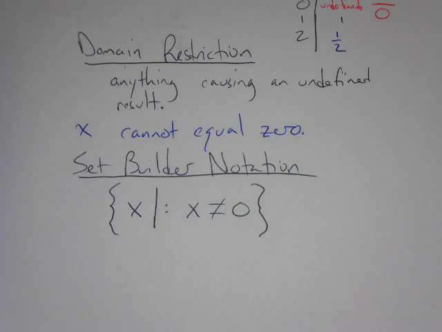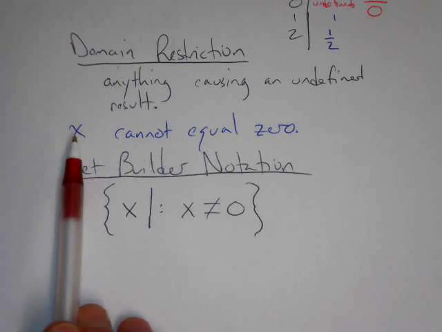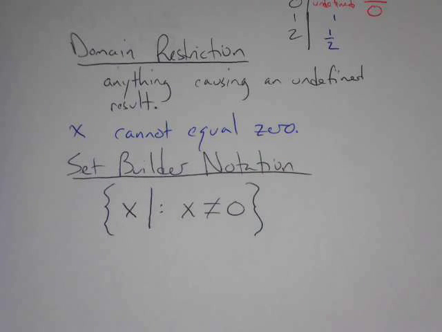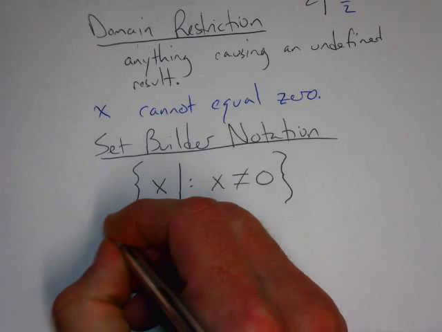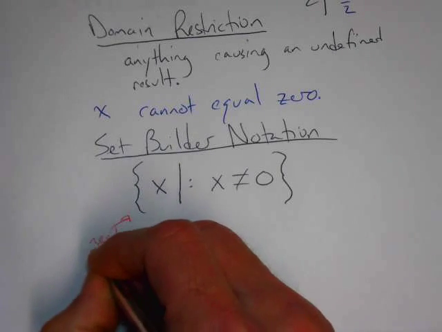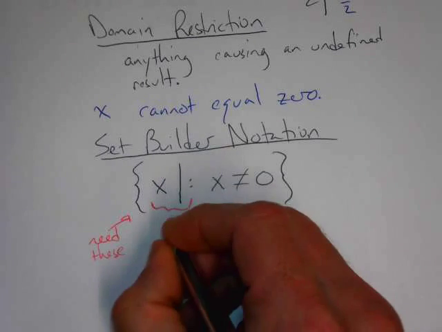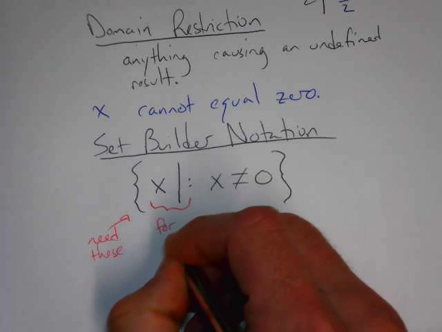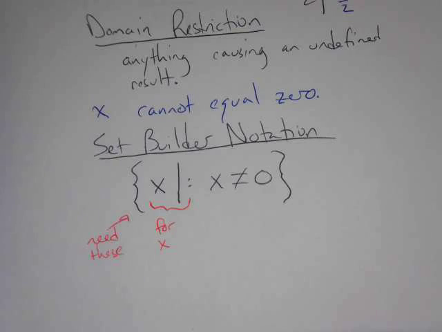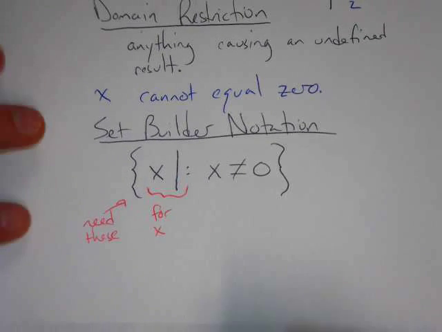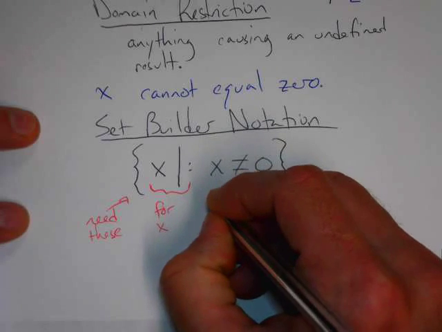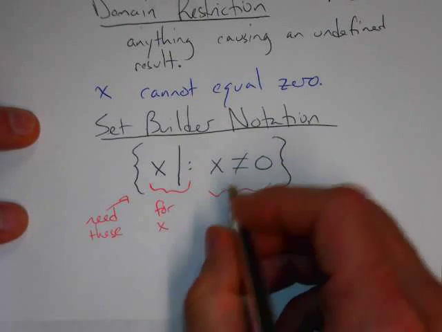You look at this notation, and it's got all these symbols and crazy stuff. But when you look at this notation, what are we saying? We're saying this: x can't equal 0. So it's set builder notation. You need your brackets, okay? Need the brackets. And then we have this little thing, whatever this is. Okay, we're actually saying for all x's, okay? So for x, right? For x, that's part of the set builder notation. And then, well, x is the actual restriction here. In this case, x can't equal 0.